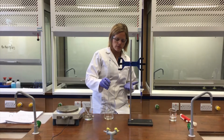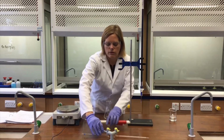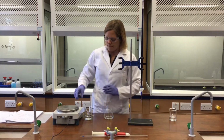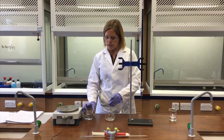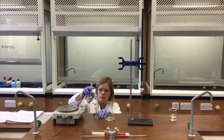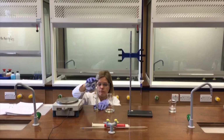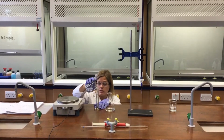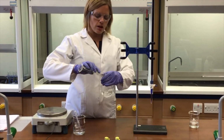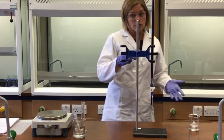Just drop that onto the surface, remember to touch the surface and lay it flat, and that's now a nice accurate 25 centimetres cubed. So I've got some 0.5 moles per centimetre cubed sulfuric acid. I'm just going to take a 25 centimetre cubed measuring cylinder and add somewhere around 25 centimetres cubed. It really does not need to be very accurate. As long as it's in a good excess, that's fine. It will not change the mole ratio between the Fe2 plus ions and the MnO4 minus ions at all, as long as there's enough of it there.